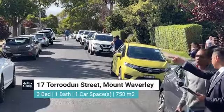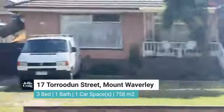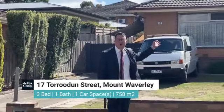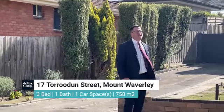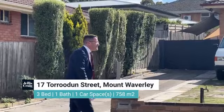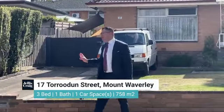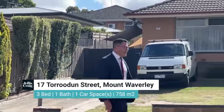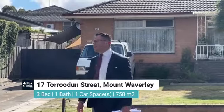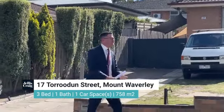At 1,351,000. Guys, next door 3 years ago sold for over $1.5 million for the side by side. Forby Wallabar Street, side by side, brand new home, just sold for 1.856. So if you are looking at a development site, there's so much money to be made here. That's how you're going to retire early, buys in real estate, developing, building, land banking, doing all of that. Do it for your future.